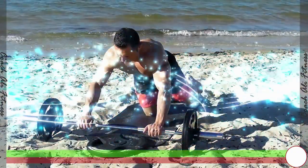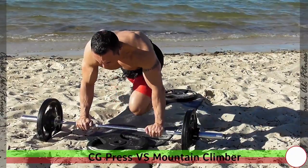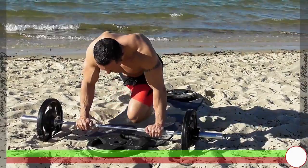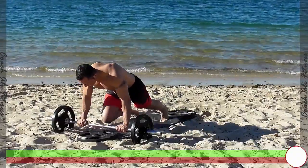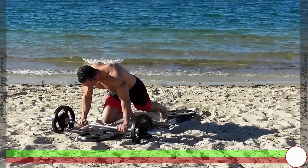For the cardio exercise, let's do some mountain climbers. You can do these on the barbell or grounded depending on how you feel about it. Round plates on a hard surface will give you some extra core engagement, so that's always a bonus. Keep up the pace and make sure you maintain your core line. Have a go at this superset.